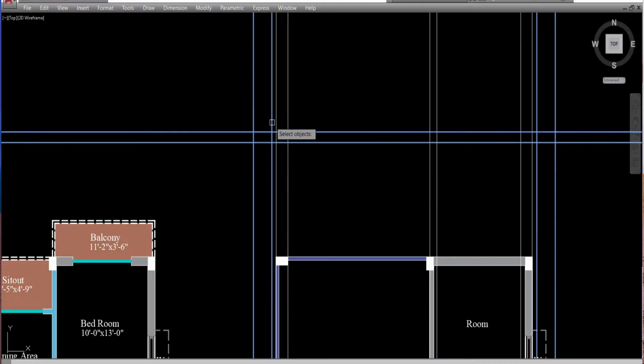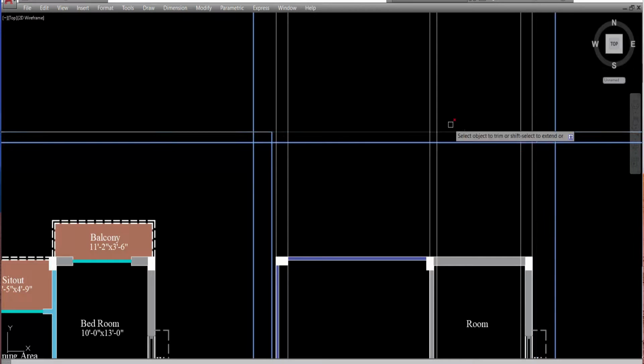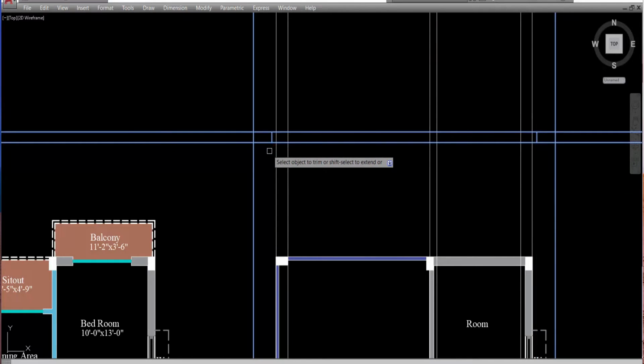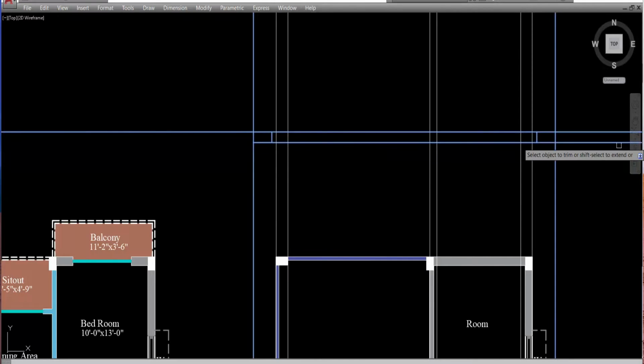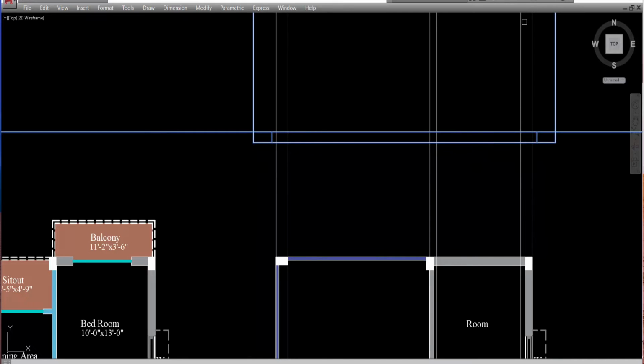Now, trim all the extra lines. Select all lines here and trim this line, trim this line, trim here, trim here. We have trimmed this line and this line. Again, these 2 lines. And see, we have to trim here also. So, trim this.